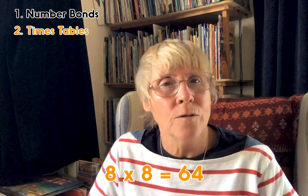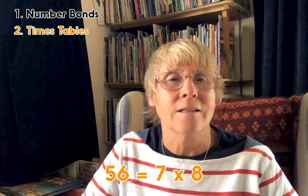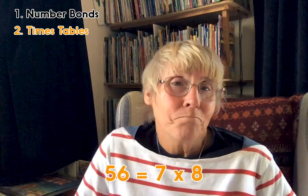You might not know four eights, but you know eight fours, and you can learn the odd difficult tricky fact in a fun way. "I ate and I ate and was sick on the floor — eight eights are 64." Five, six, seven, eight — 56 is seven eights. We can learn the odd tricky one like that, but most of the tables facts are there if you've learned your threes and fours and you know your ones, twos, fives, tens, and can do your nines.